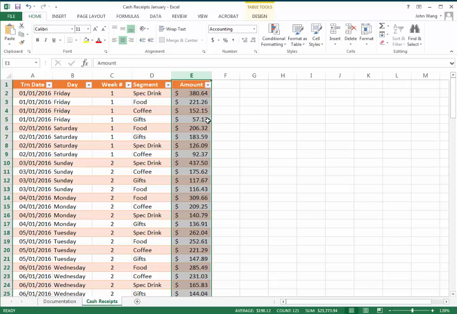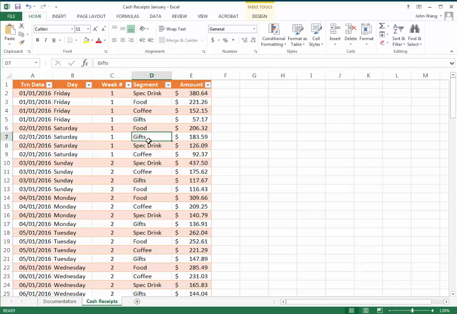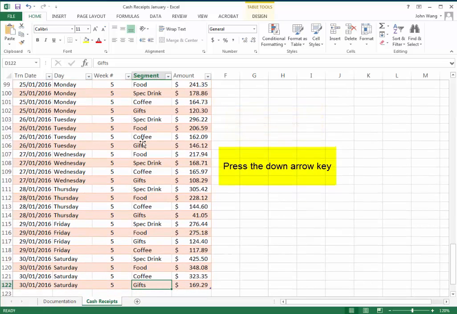So we're going to follow EX268, which asks us to look at the data and then add a few 4 records to the table. So we want to press the End key and then press the down button all the way. It will bring us all the way to A122 of the active cell.